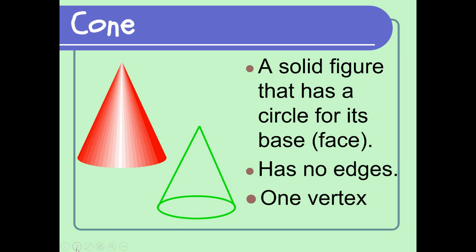This sometimes is a challenge. Depending on who you ask, this is something that's often debated, because some people say a cone should not have a vertex because it doesn't have any edges. This is a unique situation, and based off of its definition and what we've researched, we are going to say that a cone does have 1 vertex.